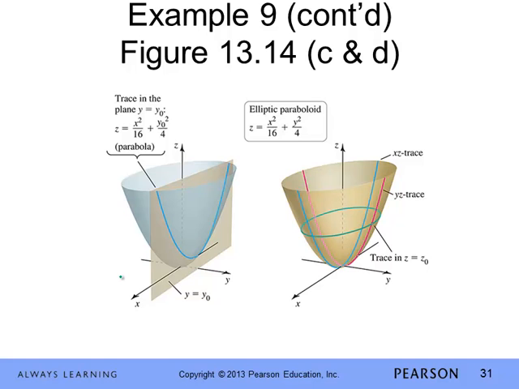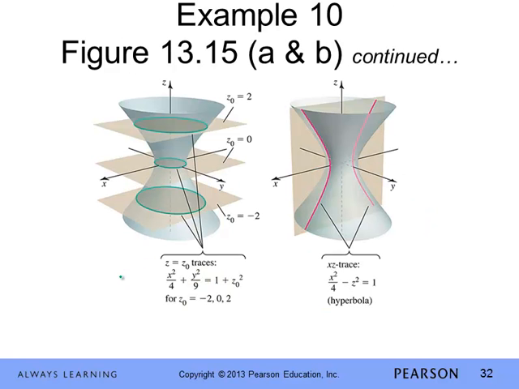So you have these various traces and contours and stuff that will form the skeleton of your surface. And then you can, of course, put the skin on it and have the graph of your elliptic paraboloid. Why is it elliptic? Because the cross sections are elliptical. If you were to take a slice that's parallel with the xy plane, that slice would have the shape of an ellipse. In other words, the traces are elliptical in nature. All right, here's a hyperboloid here.